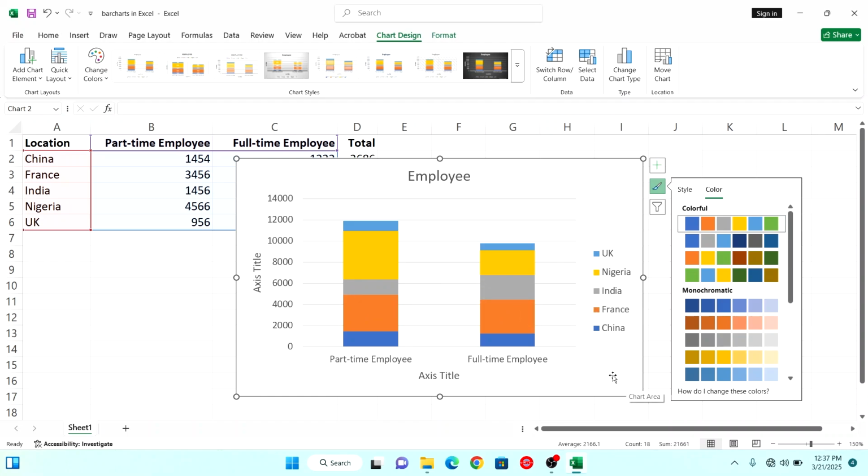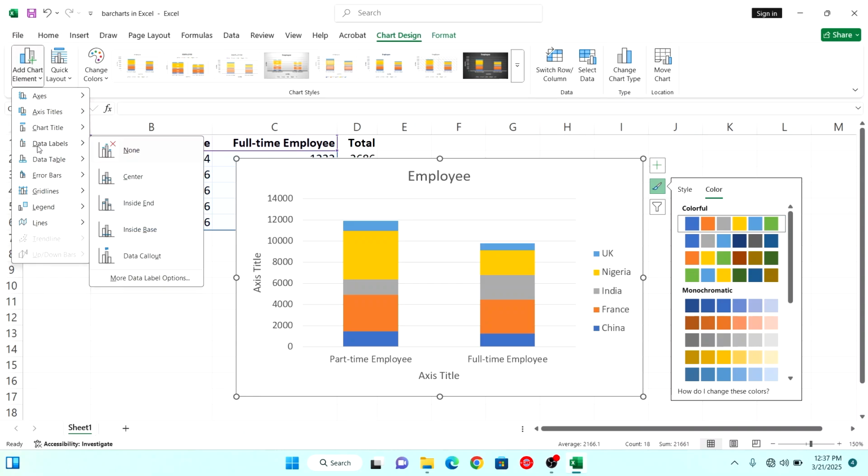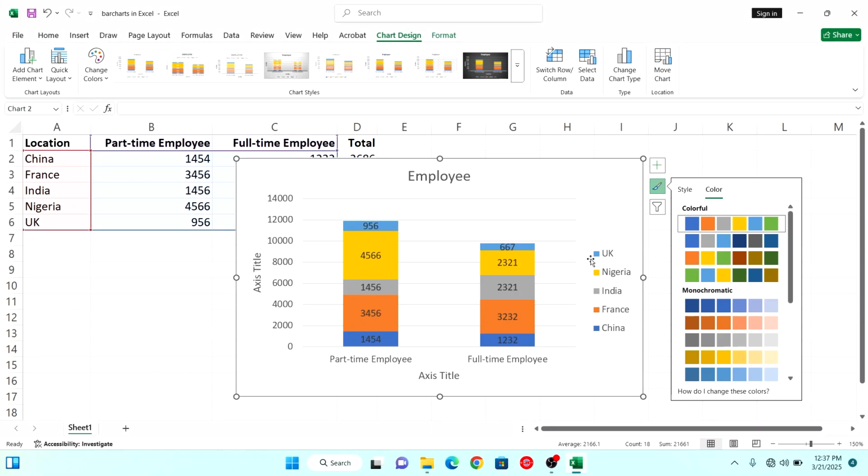Now, another thing we can do with this stack bar chart is that we can add our labels to it. So you can add data label. I already showed us how to do it. But let me go back. We just do this by going to add data element and we select data label, right? So data label, you just select it and select the particular position, the default one, or you just go and select a particular one. So for the stack bar chart, it's best we place it in the center. So you can see we place them in the center, and this is beautiful, very beautiful.